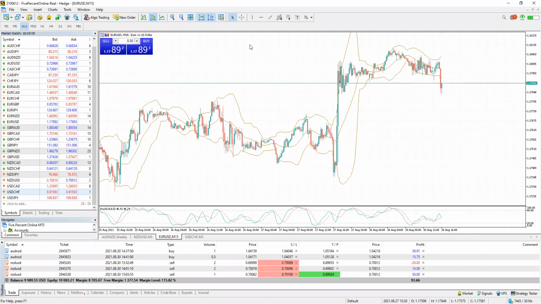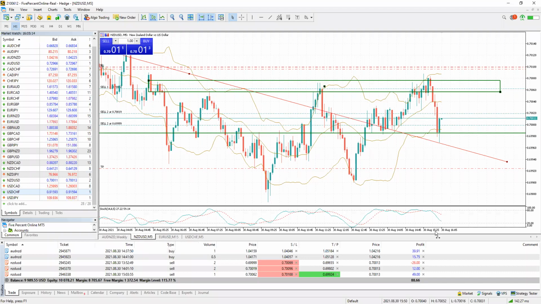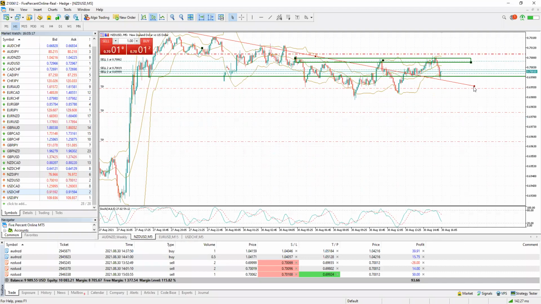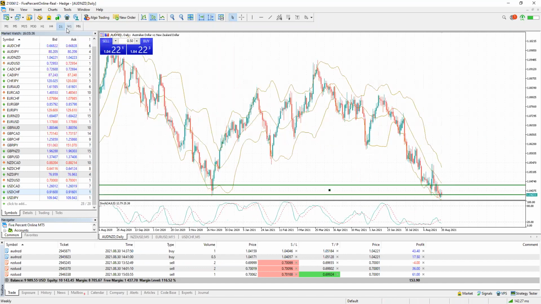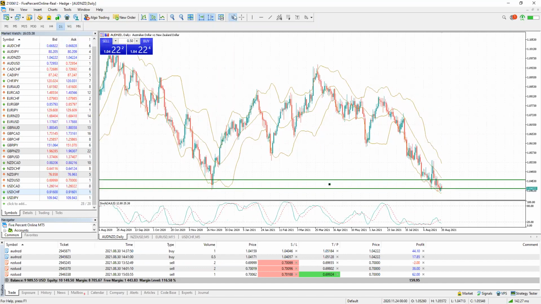The euro dollar is also reacting here, but we have to hold. I think my entry is good so far, so we'll hold it for the moment. We are still in the supply zone, so that's fine. For the Australian New Zealand, we are here on a zone where we can expect a retracement. On the daily, you see there are those two types of candles here, but actually we're entering the zone.